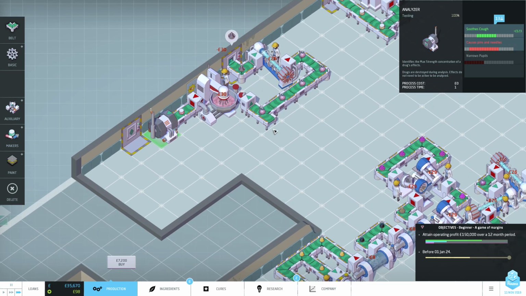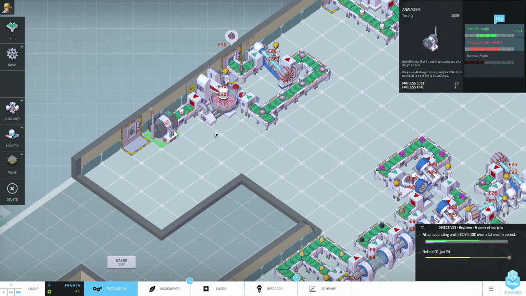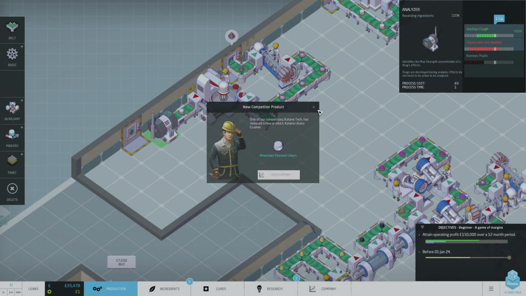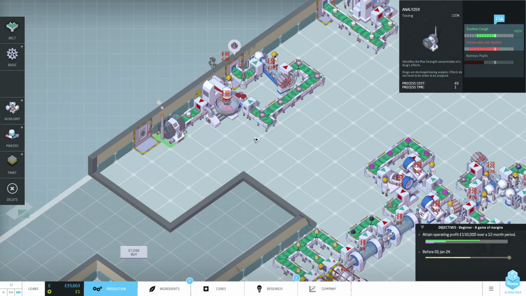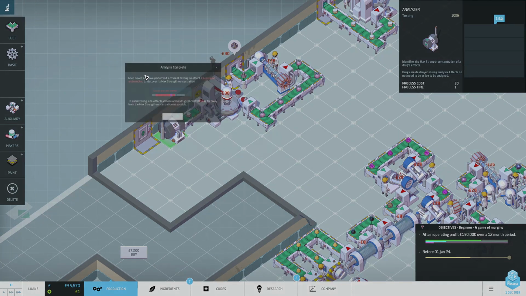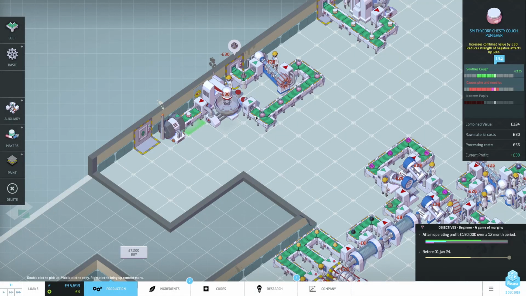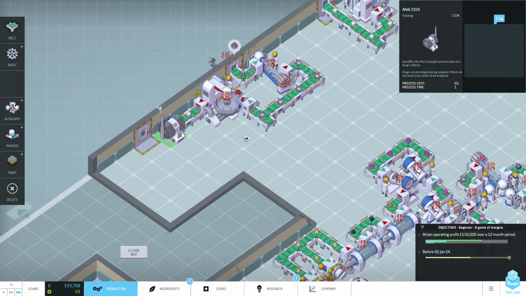Spend a few minutes analysing this. A competitor has released a new product. Analysis complete. So, it's not far off the strength we already have it at. You see where the cough is good, though. Analysis complete.